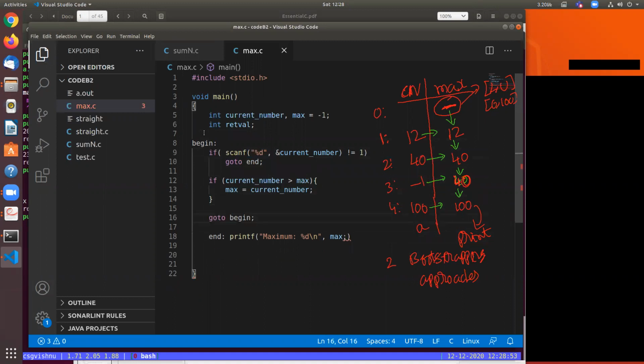Are you with me here on this program? Does this program make sense? Anyone have issues with this program? So here we keep iterating. We go back to the beginning. At some point, when you see anything other than a number from the keyboard input, scanf returns a value 0 or -1 depending upon how it goes.